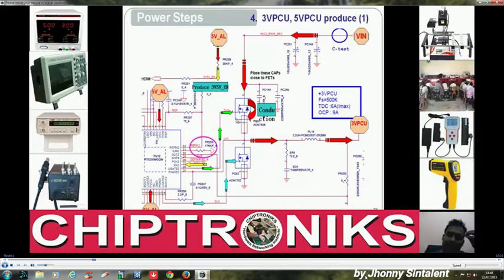Drive high means turn this switch on, drive low means turn this switch on. So we have off, on, off, on, and it will switch to generate 3V CPU. We'll go into greater detail on how a PWM regulator works, but right now let's check the steps.